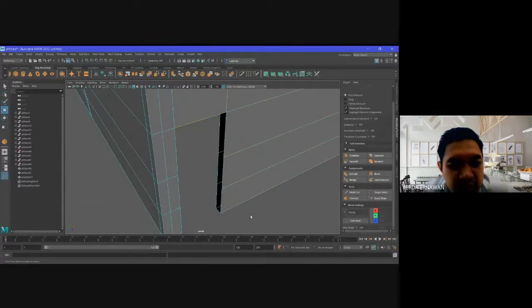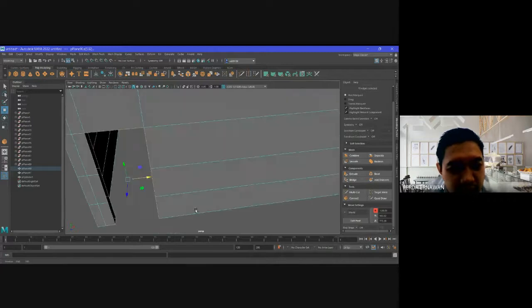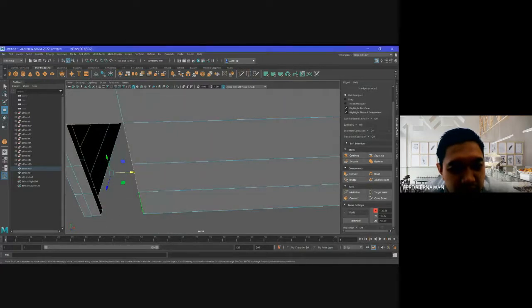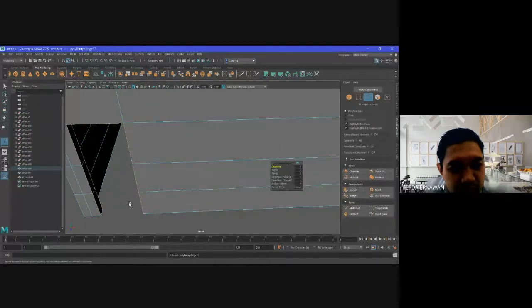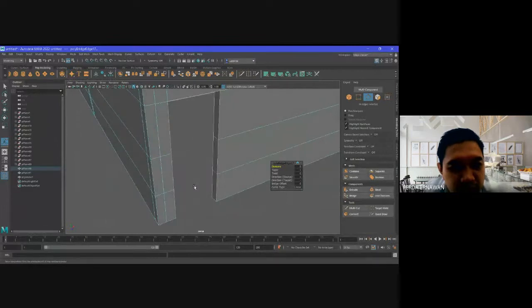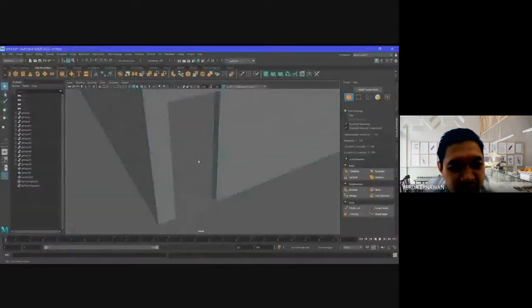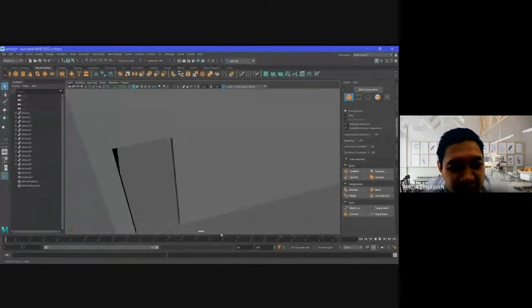Not select like this. Select the edges. Yes, any edges. Double click. Now this is correct. So you are selecting all, and then unselect the bottom one. Okay, left side. And then bridge. Nice. Okay, great. Zoom out.